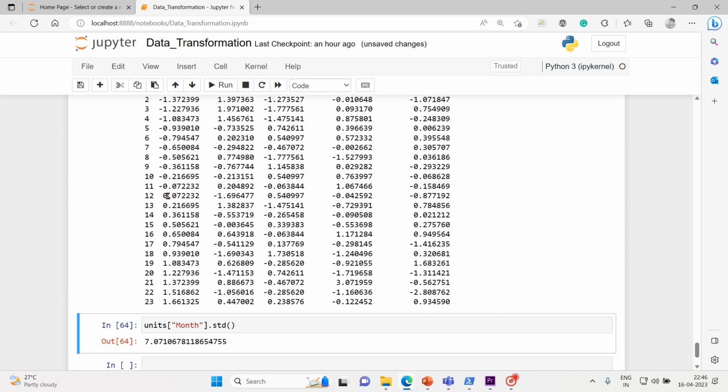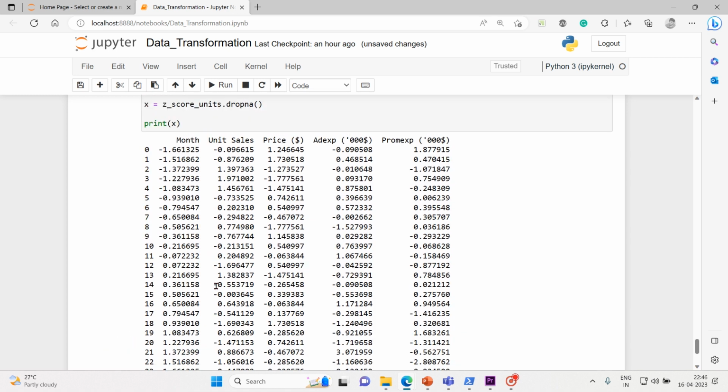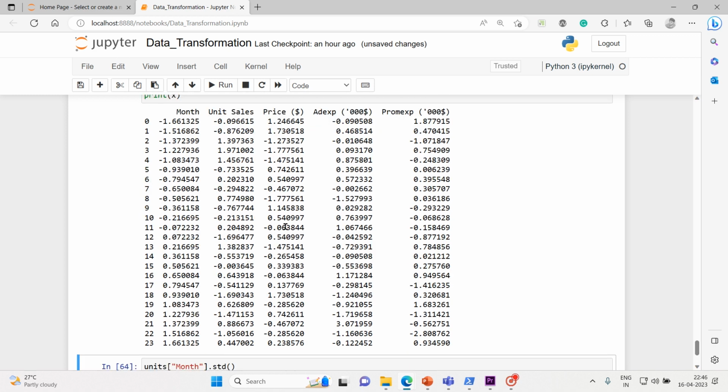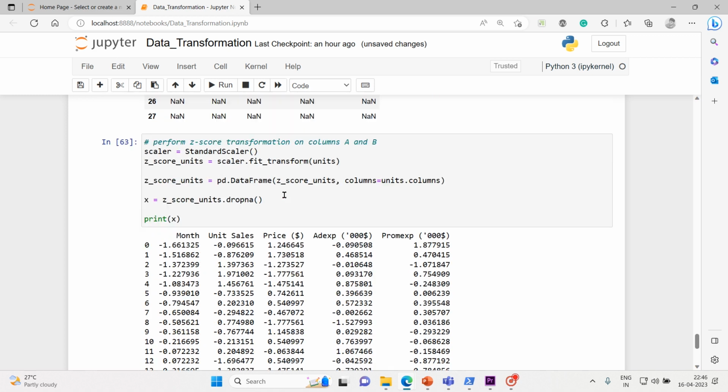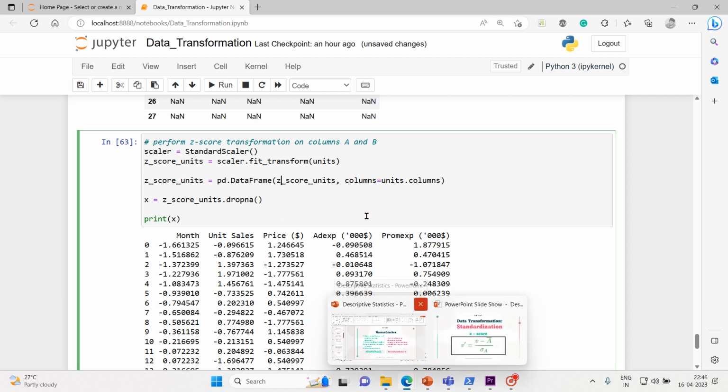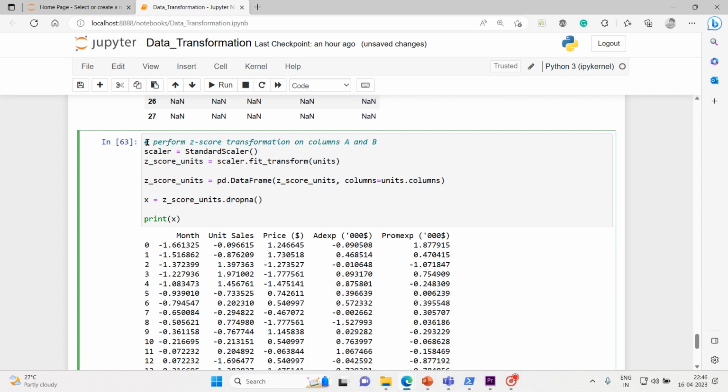You have the 0 and then it varies between the 0 and the 1 standard deviation, and similarly unit sales also, and price and everything. That's how it works. That's the example. That's how we standardize our data frames, so that we can use them in our data modeling.